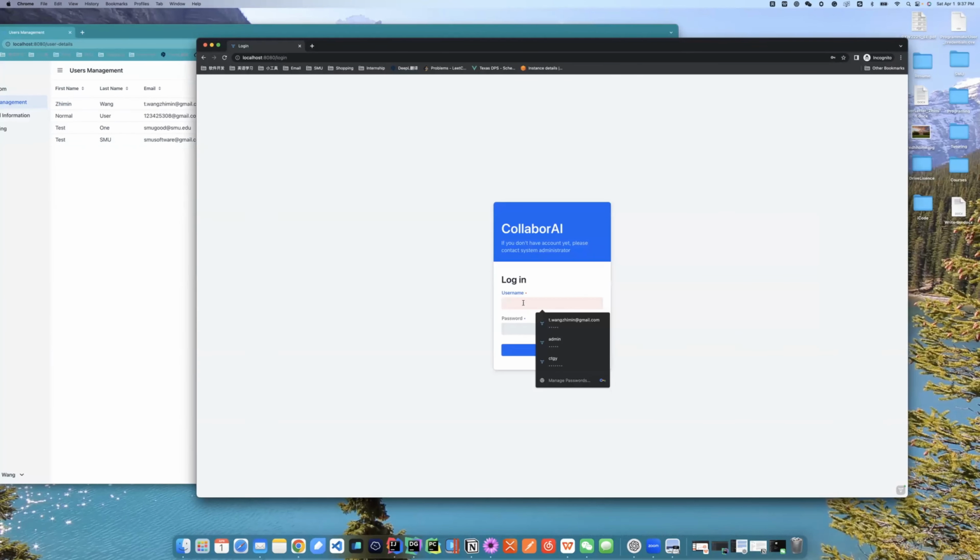So the username is the email SMU software at gmail.com. And the default password is the first name plus the last name. And the user can change it later in the personal information tab. Okay.